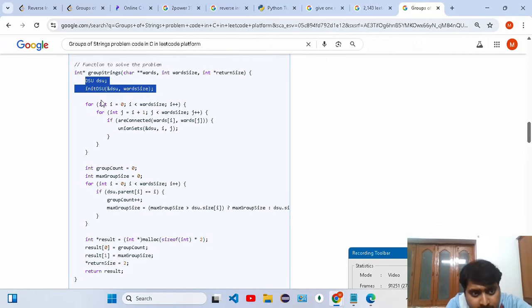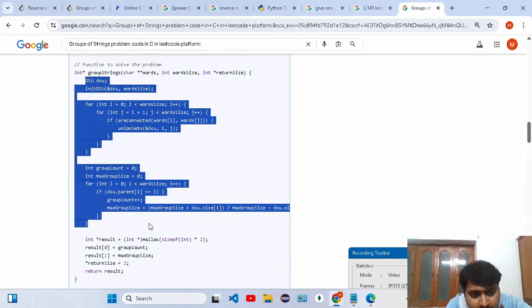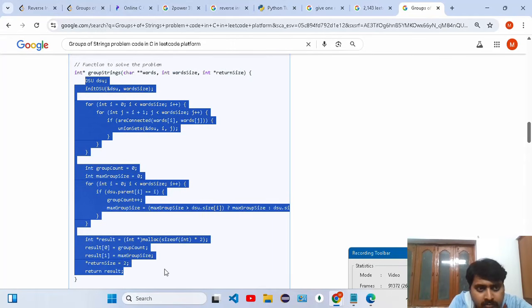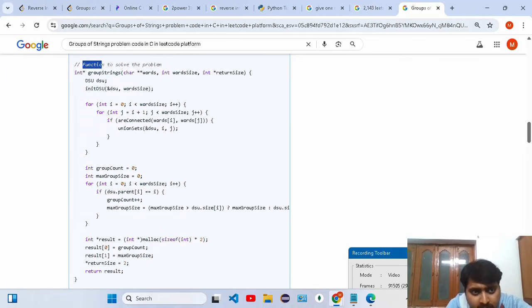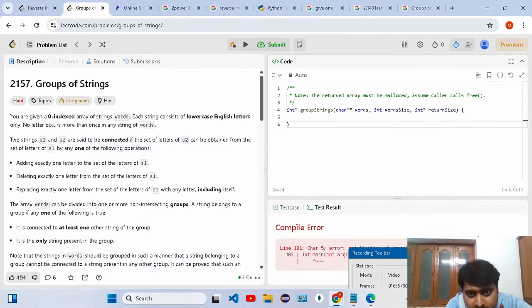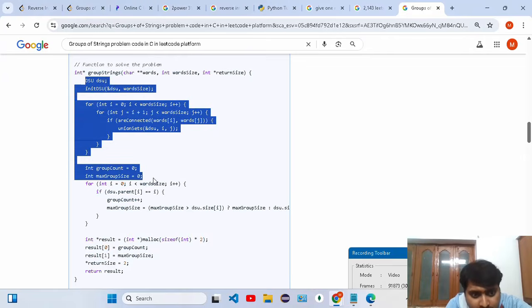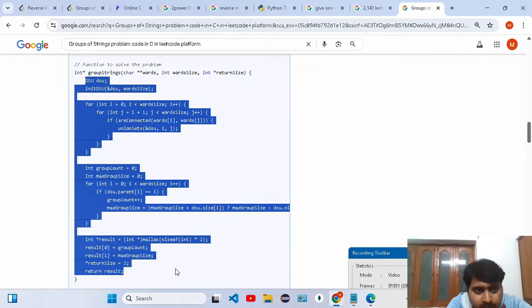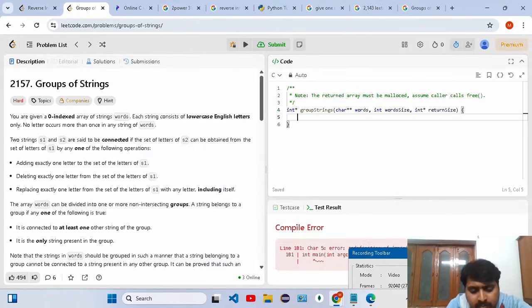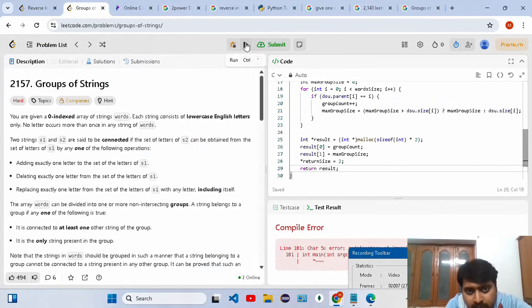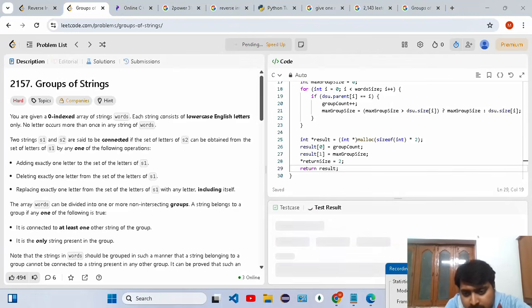This means this one internally, this one. Okay. Previously it was main function to solve, main is there, right? Now it is function to solve the problem. Okay, you don't see that one I said, right? You only see this one, int groups. Either the pointer is there or not, star pointer is there or not. Yes, it is there. Okay, internally go from this one up to here, copy and paste it inside this one. Control. Now click, try to run it, check whether it is accepting or not.